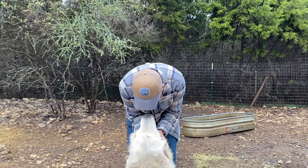We've got a lot going on here at the farm. We just had a couple goat babies born, and we've got two more of our female goats that are pregnant. So we're working on, and hi Mabel. Yes, I see you, I see you. And we always have our Great Pyrenees that love us and we love them. So they'll be in the video as well.